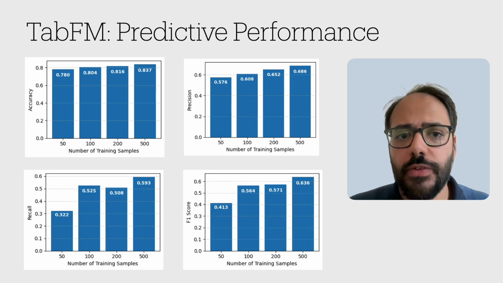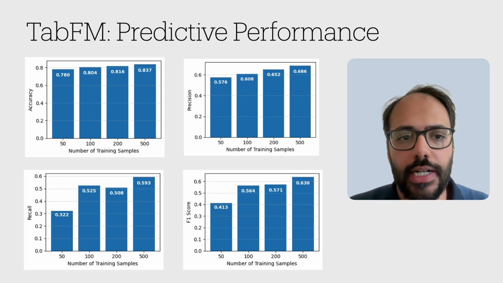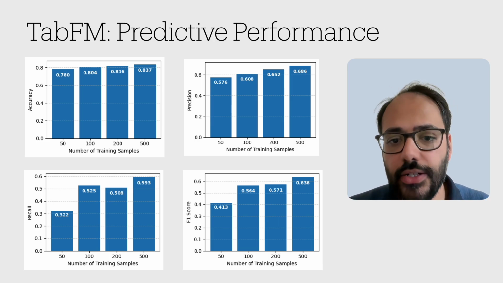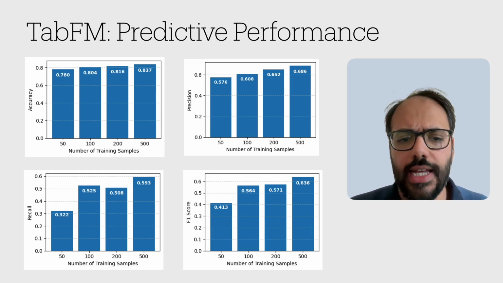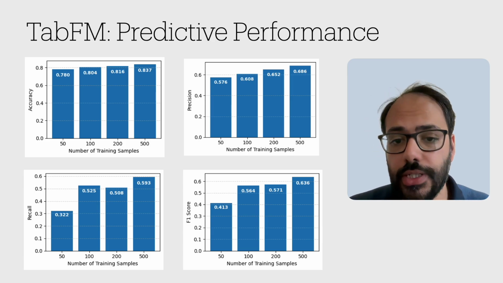So overall, this is very impressive in my opinion, because as you can see, without doing any feature processing or feature scaling or hyperparameter tuning, just by feeding this table directly to this TabFM, we can get a classifier that, if you look at just pure accuracy, the proportion of correctly classified points, we get above 80% accuracy. And then if you're looking at, let's say, F1 score, which is the harmonic mean of precision and recall, we get more than 60%.